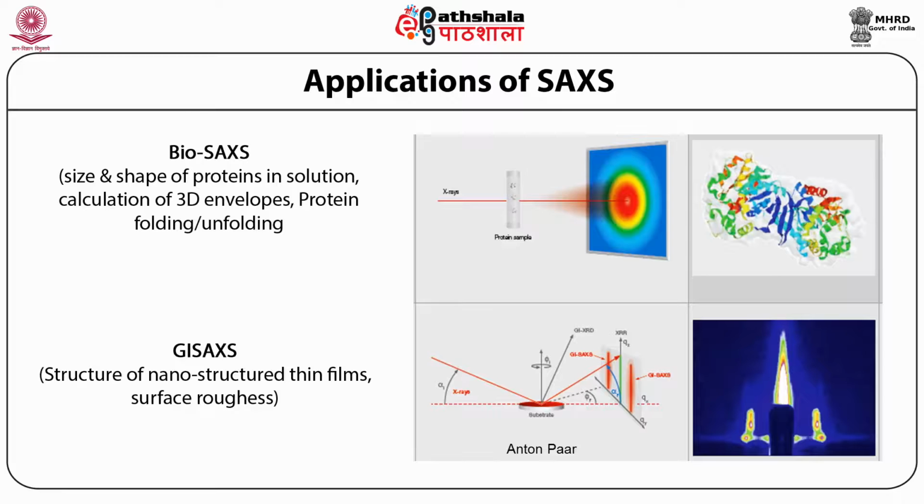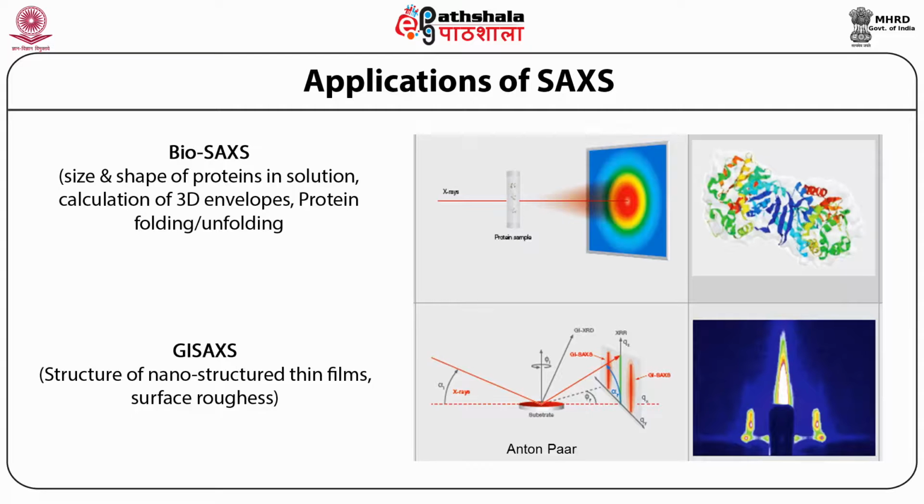In addition to these applications, small angle X-ray scattering has wide applications in colloidal dispersions, nanocrystals, paints, inks, and also in sunscreens. They also have applications as surfactants, as emulsions, and also to study biological materials and nanocomposites.